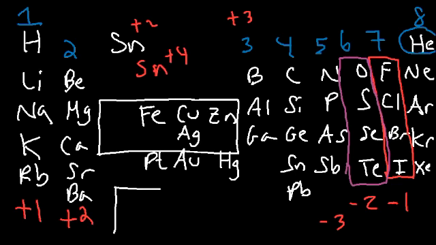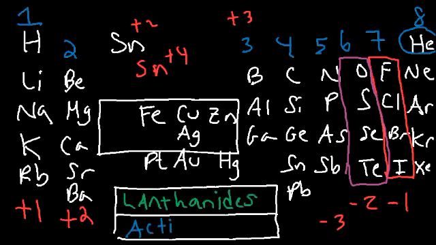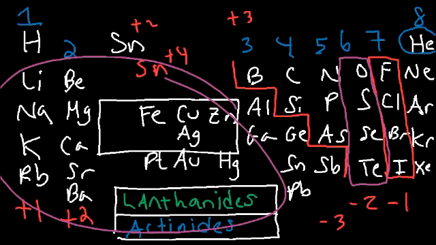And then you also have some other elements over here, which are known as the inner transition metals. The first row represents the lanthanides, and the second row is the actinides. Now, in the periodic table, sometimes you might see a line that looks like this. The elements that are very close to that line behave as metalloids. The elements on the far left, so basically this entire group here, that's the metals.